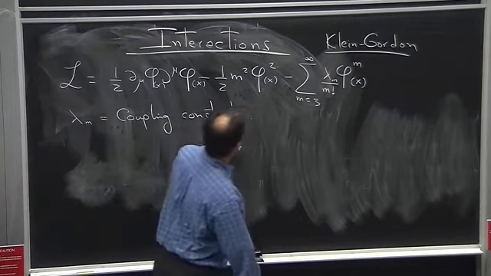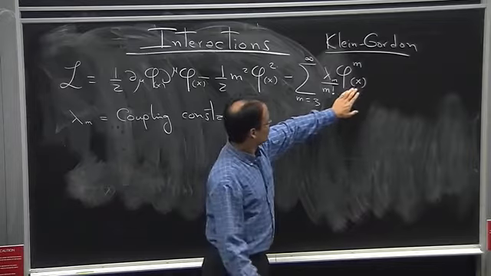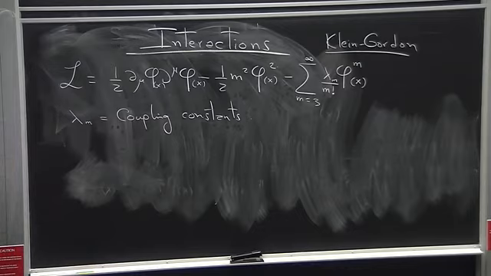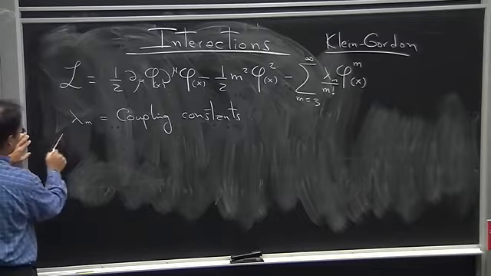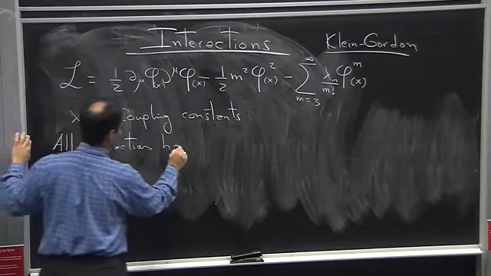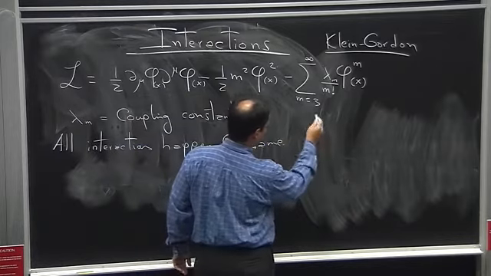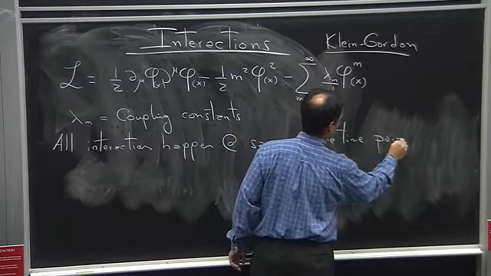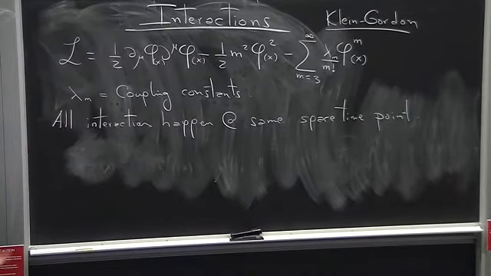Of the interactions. And note that we did something very important in writing this. First of all, we neglected anything that had derivatives. So that's actually to make our life simpler. But the second is that all the interactions happen at the same space-time point. Okay? So you could say, well, how could you have had something else?